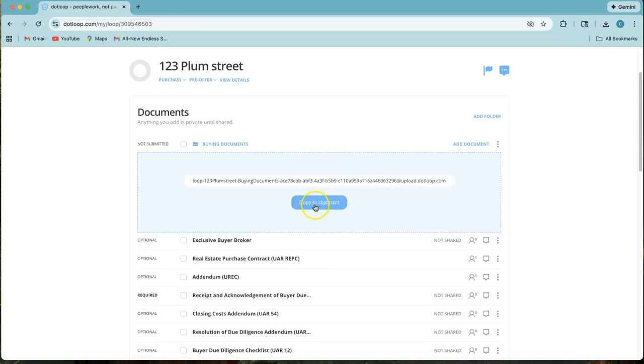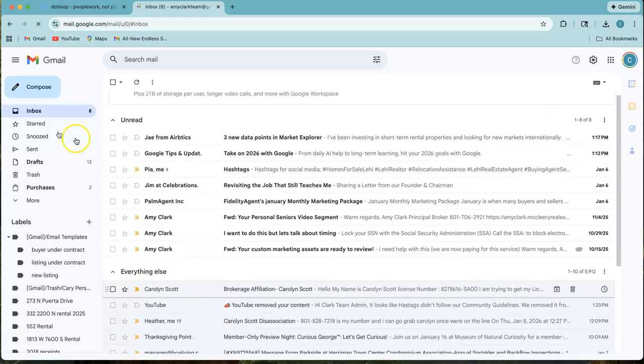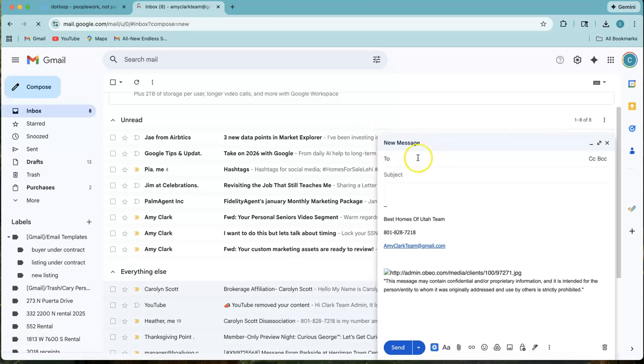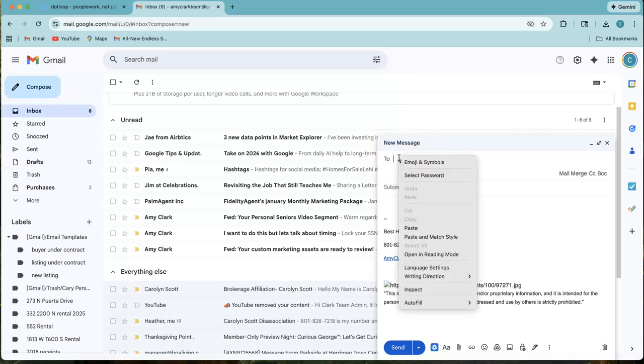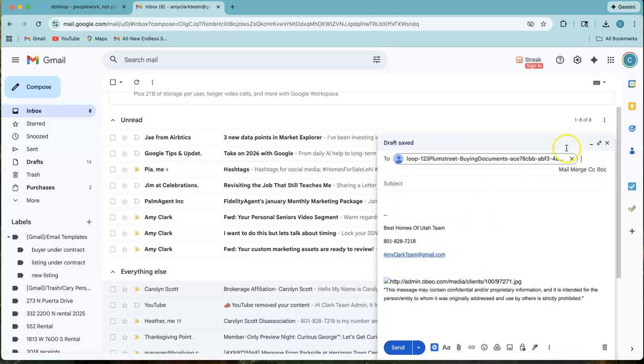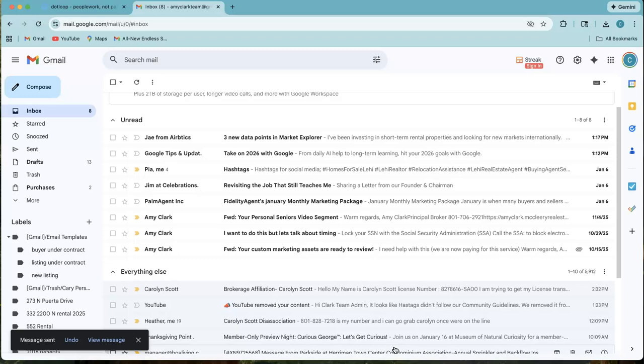You can actually press email, copy this code to your clipboard, and then in your email, you could, I don't have any forms open right now, but you could find the email that has the document that you want in it, paste this code as who you're sending it to, and press send, and it'll actually send whatever files or documents are in that email and add it directly to your loop. So that's a quick tour around dotloop.